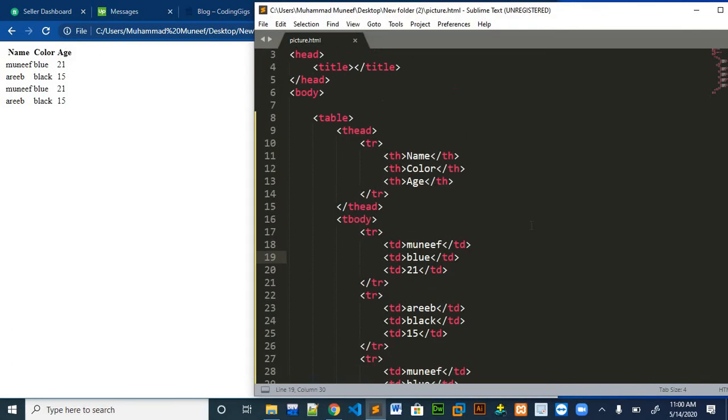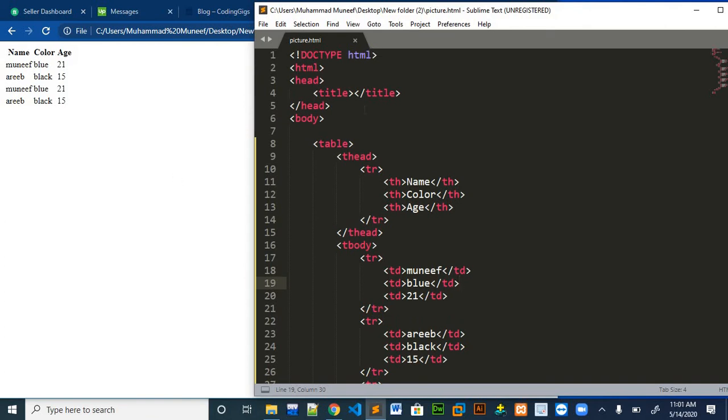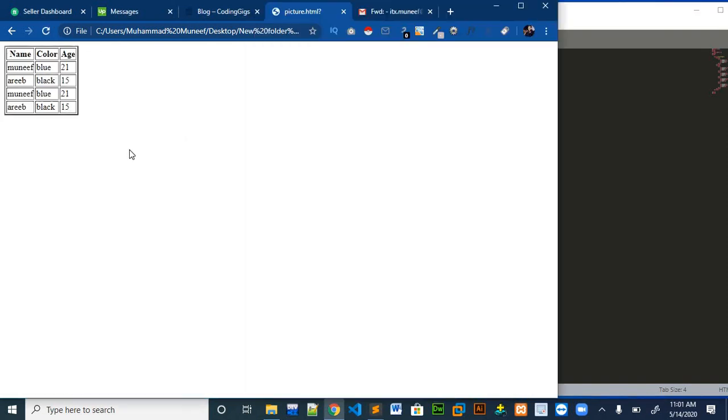There is one attribute I want to show you about the table, and this attribute is called the border attribute. As you can see, there is no specific lining or anything which shows that this is a table, and it is not looking very elegant. So we use the border attribute, and we give the size of the border in pixels. I will write 2 pixels. So you can see that now our table has linings and a proper setup on the web page. So you can make a table on the web page like this.